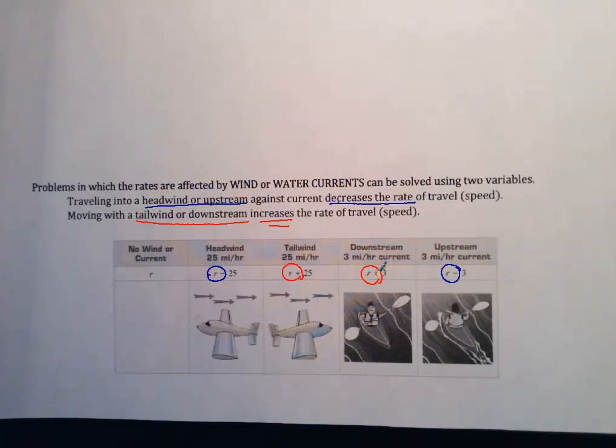So if you think of headwind, it's at the front and you're driving into it. It's going to slow you down if you're driving into the wind, right? If you're going upstream, that one hopefully you're more familiar with. Anybody ever been canoeing? You always float downstream. Would you ever want to go upstream in whitewater rafting? Wouldn't that be terrible? Because we usually float downstream.